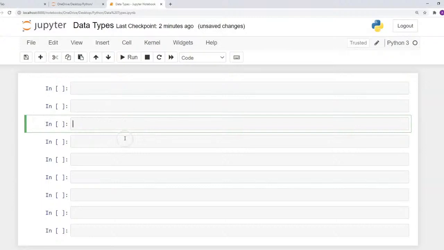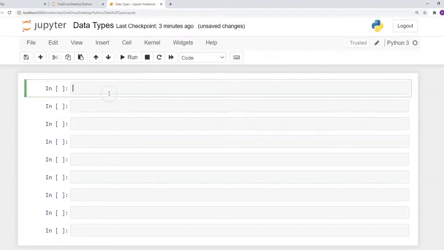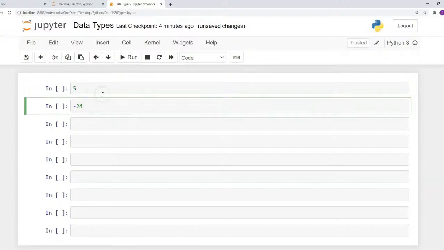Some minutes ago, we talked about 4 different data types. We talked about the int, the float data type, the string data type, as well as the Boolean data type. So we know that the int data type contains all numbers without decimals, and it could be positive or negative. So the number 5 will be an integer, and also a negative number like minus 24 is an integer. In Python, we have a way of checking or validating the type of data that we are working with. Yes, we know that these are integers, just because of the way I defined it to you.